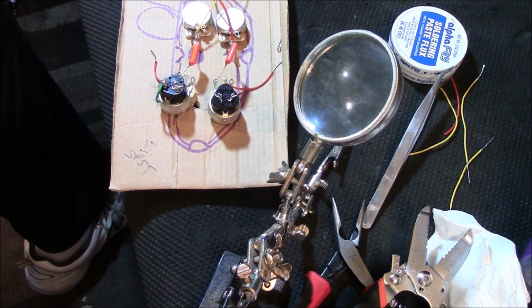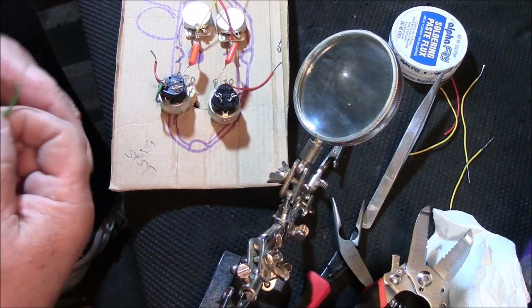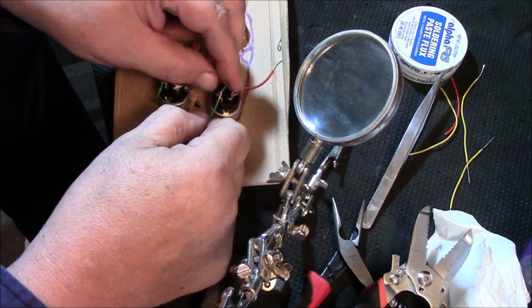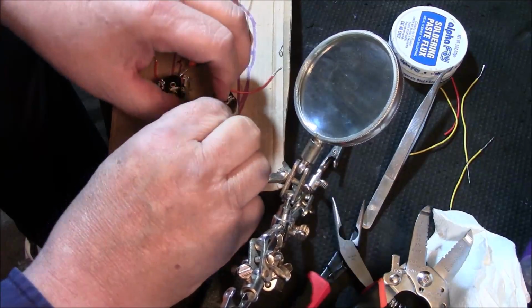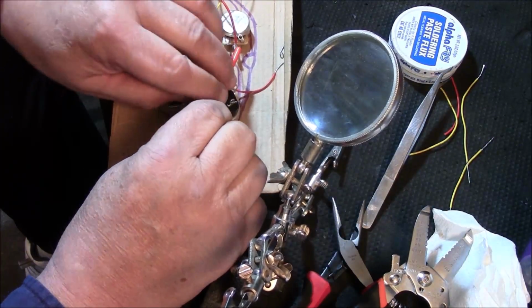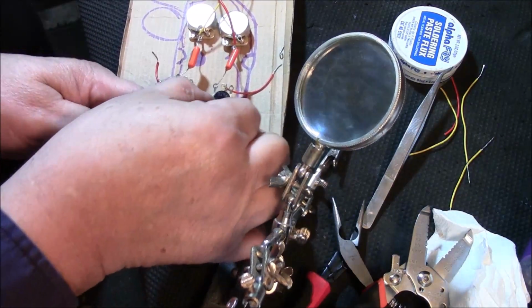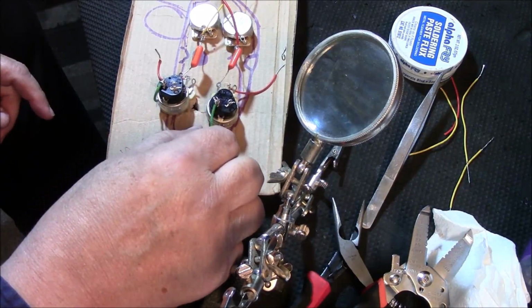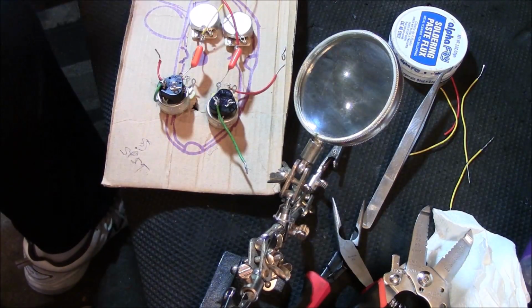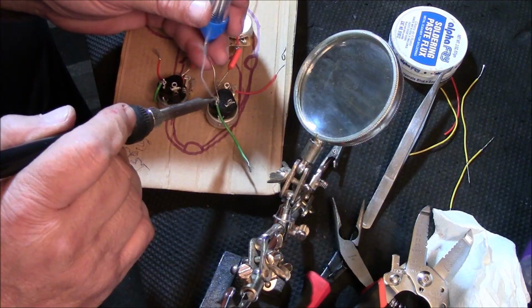And what I want is enough lead wire here so I can wrap this thing around this and hold it very tightly. Make sure there's no stray wires coming off of it. So I'll wrap that around. When I close it up, there'll be no stray wires. And then I'll trim this other one and get it set up so I can cut it to shape and length.